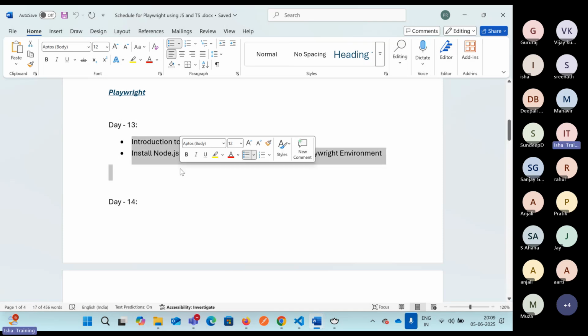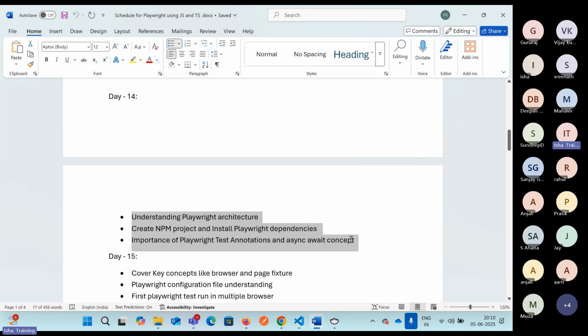We'll be starting from day 13. Day 14 will be a basic session to understand how we write the test case and what the different configurations are in terms of installation of Playwright. If you still remember, I said in the demo one session that installation of Playwright takes 30 seconds, just 30 seconds. That means creation of a Playwright framework takes just 30 seconds. You can mark my word or note it down. When we go for installation of Playwright, you will see it takes just 30 seconds.